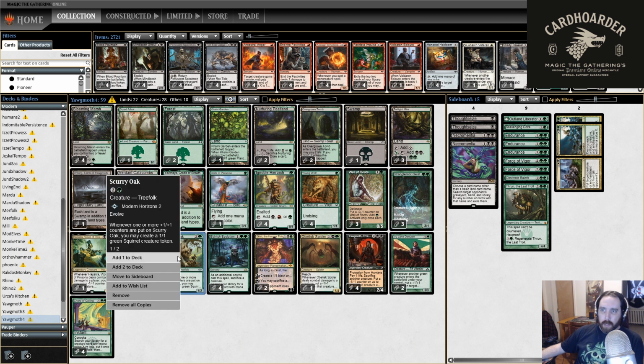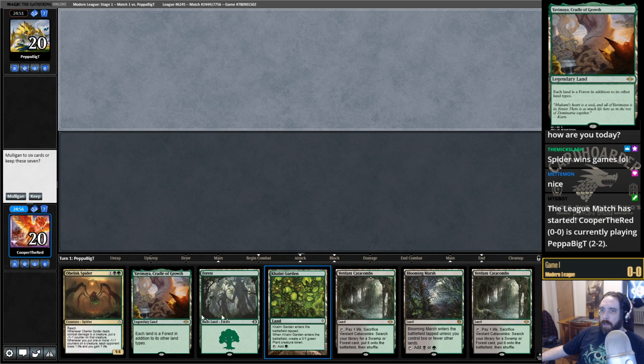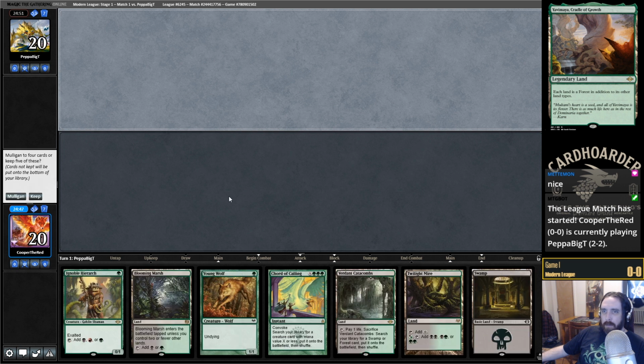Alright, let's try this. Yeah, I want three Scurry Oaks. Wow, nice hand. Let's mulligan. So lucky today. I don't know what I did to get so lucky.